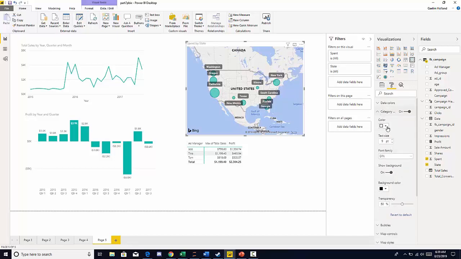So I'm going to change my text by going to color under category. You can change it to any color you want. Let's try yellow, and let's change the transparency on the background.